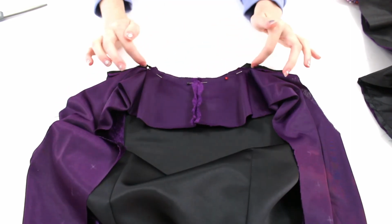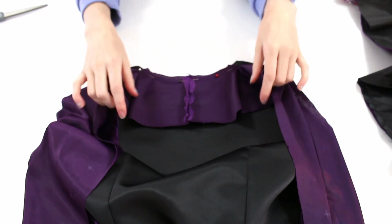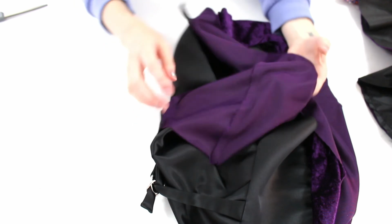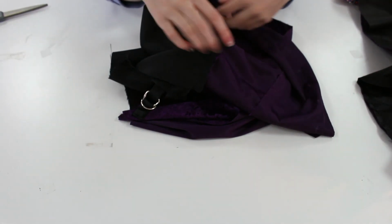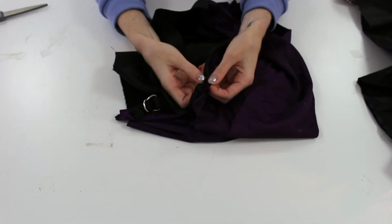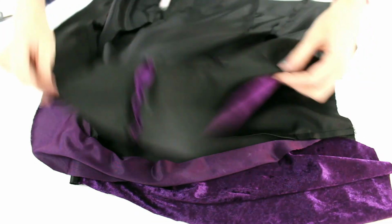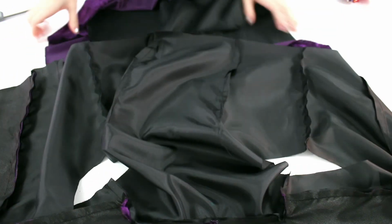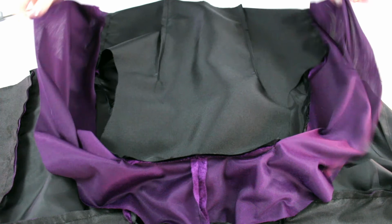So just like that, stitching all around there, and I'll do that on the lining piece as well. And after I stitch that, I'm going to go around and press all of these seams, the side seam, shoulder seam, everything, so that it is pressed flat. So it's pressed open like that, just for a neat finish. Okay, so that's what it will look like all sewn up on the inside and in the main body too.